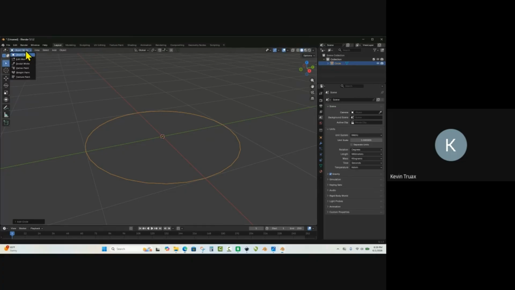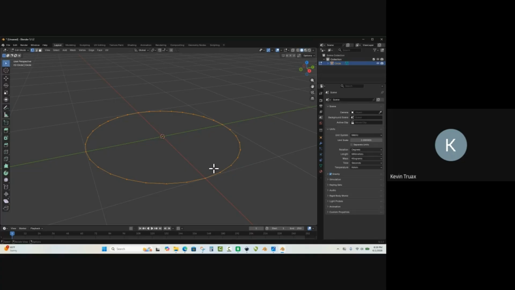Now if we come up here, you see we have edit mode, sculpt mode, vertex painting mode, and on and on and on. These first two things, you can use those two and not get blown away. So now we do have to go to edit mode because now we want to edit this. So the first thing we want to do is turn our circle into a face.